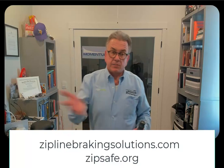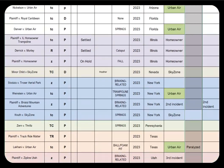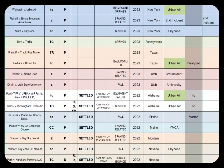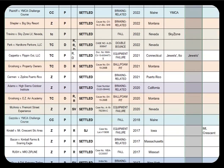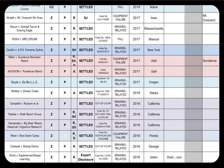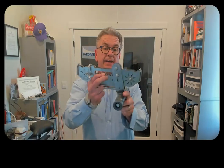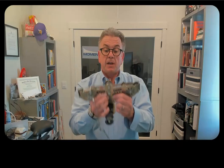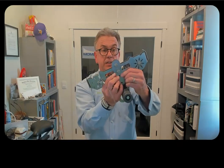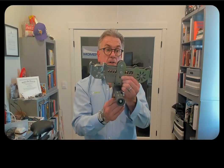As we started investigating these accidents, we realized that the 25-pound trolley could not work in a zip line tour where the patron is dragging that 25 pounds — they wouldn't do it. So we had to develop a three-pound trolley. The difference between this trolley and those other dangerous trolleys that should be banned is it has a wheel and a brake. By locating your zip line rider in different pin placements — this is a test trolley — you establish pin placements for your slope, so all weights of riders come in very closely to the same speed.